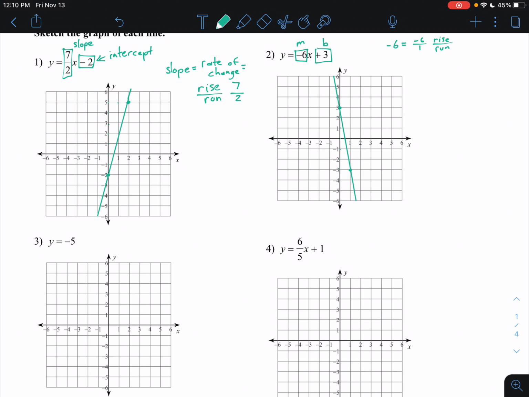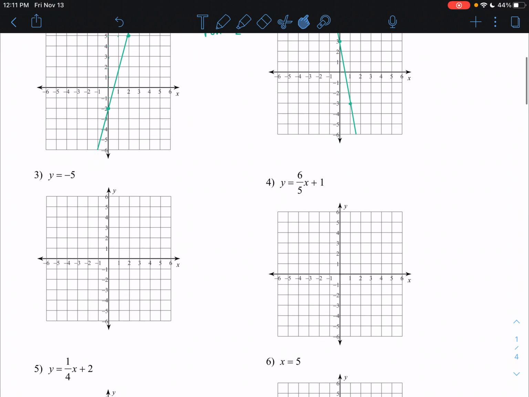And like I said, we could make a table, but if you look at this, you can tell that the only points that are actually on this graph that would fit in that table would be 0 and 1. If I try to plug in 2, that's going to be off the graph. If I try to plug in negative 1, that's going to be off the graph. So the table would only have 2 values in it, so that doesn't help me as much with a problem like this. But just put your y-intercept and then use your slope to find out where your next point is, make a line through those 2 points. That's all you have to do when graphing from slope-intercept form.